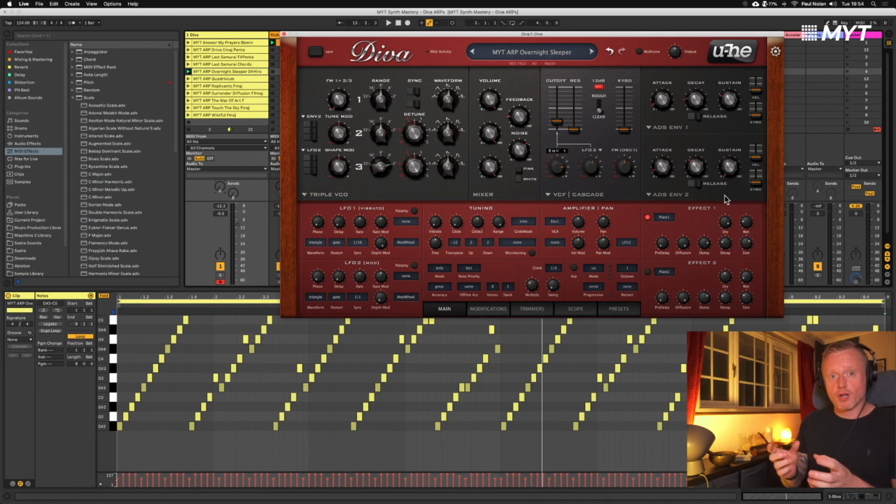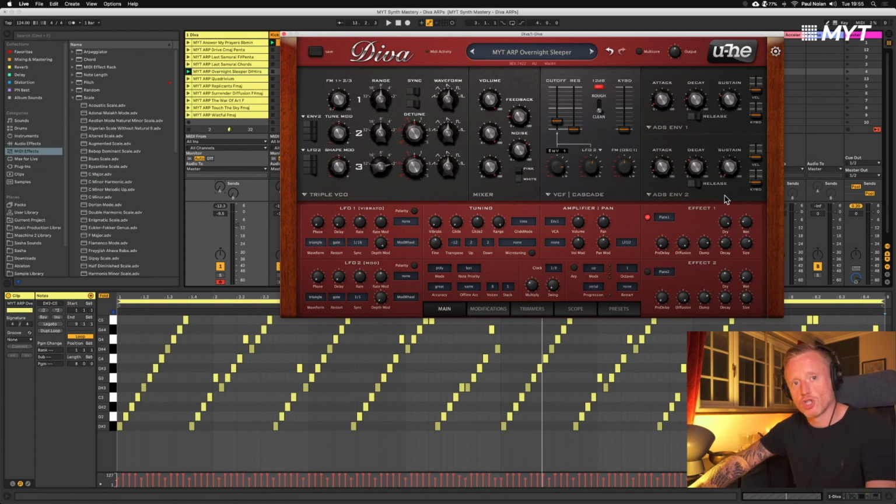Having both of those set to macro controls in an Ableton rack would be quite cool. Having them set as 2 separate controllers on your MIDI controller can be quite wicked as well. There's a number of different things that you could do. So the world's your oyster where that's concerned.